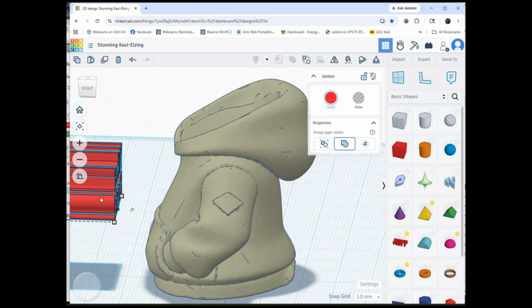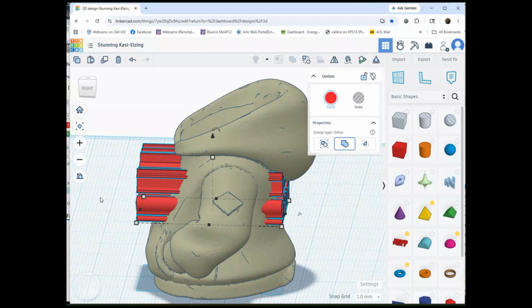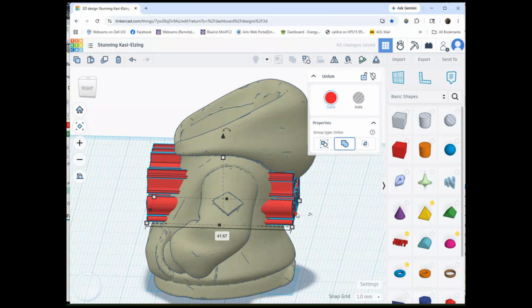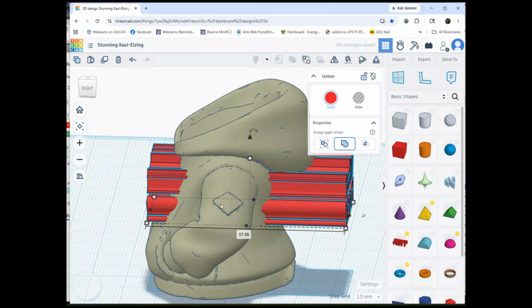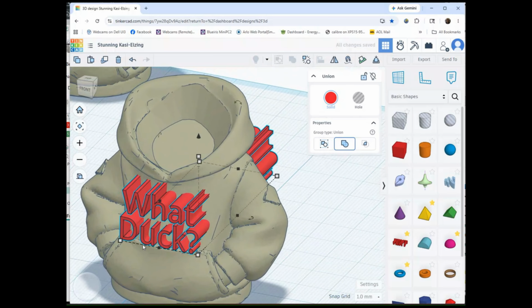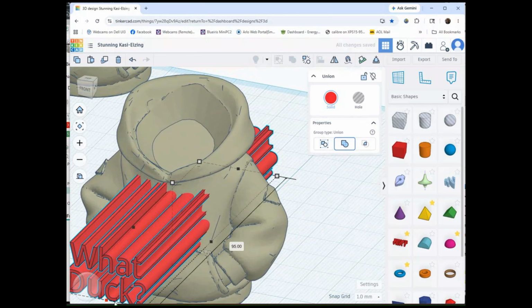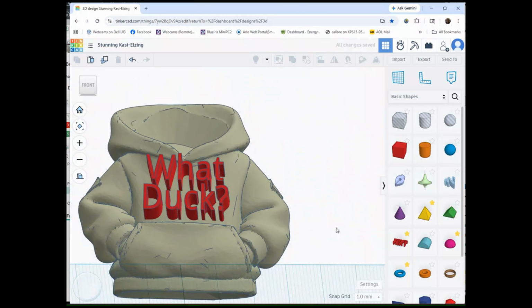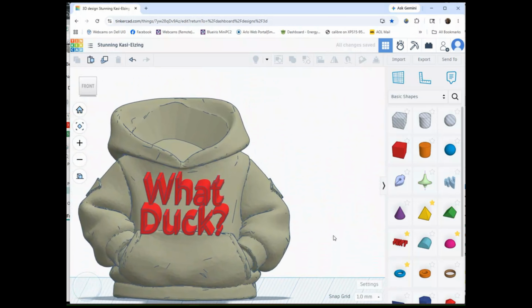Now I'm just going to use my keyboard arrow keys to move this through. And then I want to size it so that it is bigger than the object. And so that looks about right.